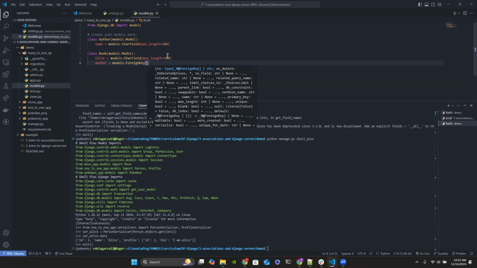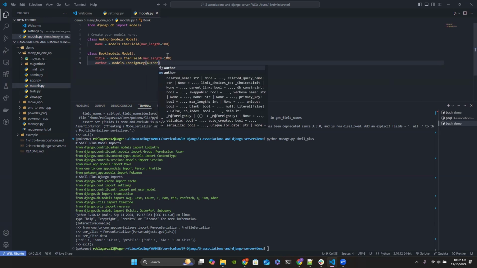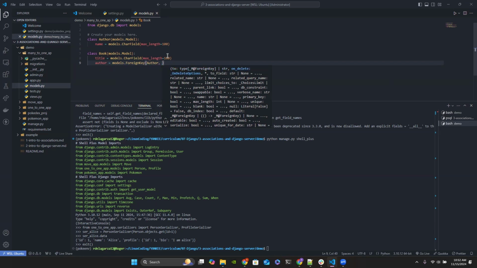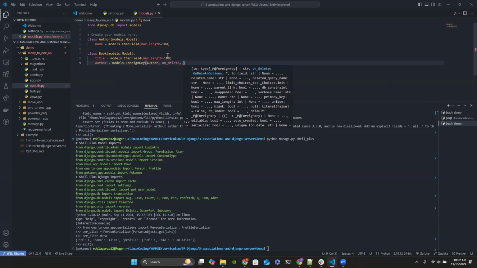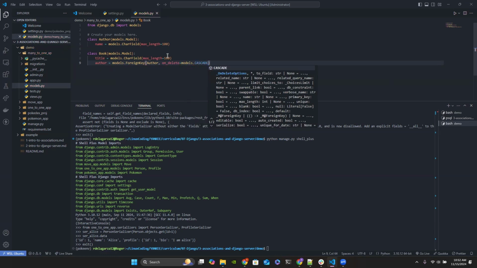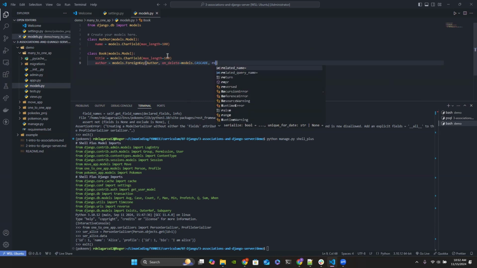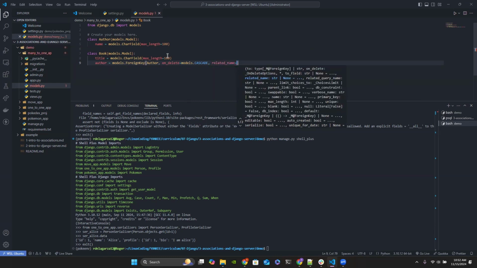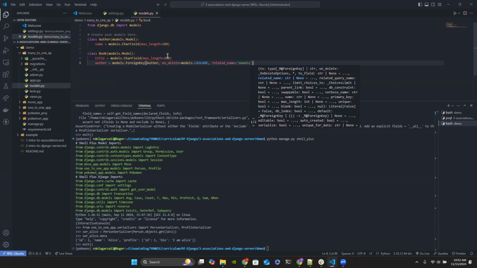The relationship that Book will have will be with the Author model. On delete, I want to do models.CASCADE. And now we are going to use the third attribute that you guys saw, which was related_name. And the related name is going to be called novels.